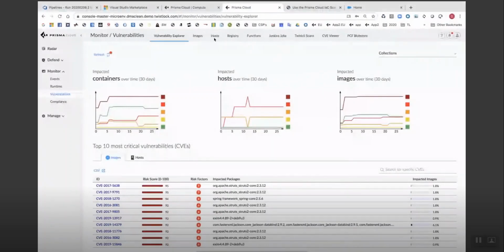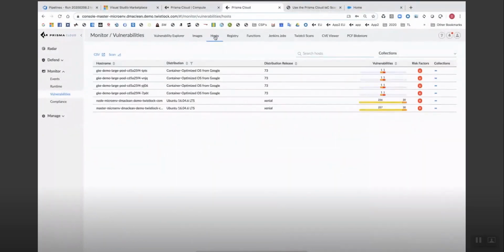So under hosts, this is us actually scanning hosts inside cloud environments as well. So I've got Ubuntu images there. They could be running on top of EC2. They could be running on Azure as well. It really is not an issue. So we've got the ability to run even image scanning on on-premises machines.